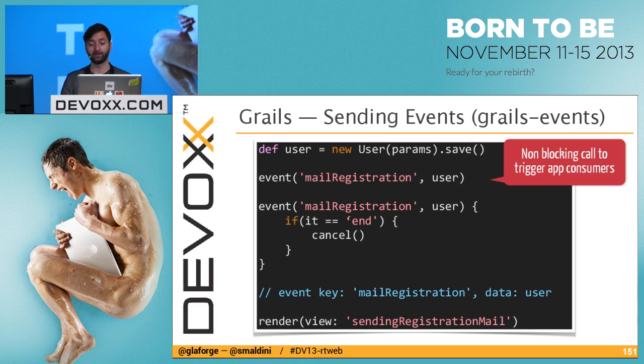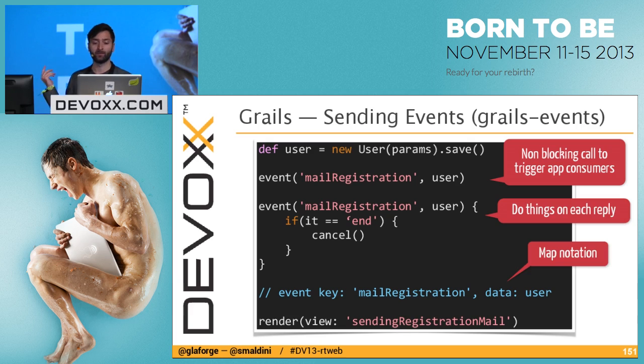You have also the map notations as shown on the last comment. So that's it. You see, on new user param save, it's basically a controller method. You can guess, I'm sending an event, and that's it. That's all the controller has to do. So the render view is not blocked and returned immediately. The cool thing. But maybe, and that's what we will have to answer in a second time, you will have to notify the user when the data has effectively been registered or the registration has worked or something like that.